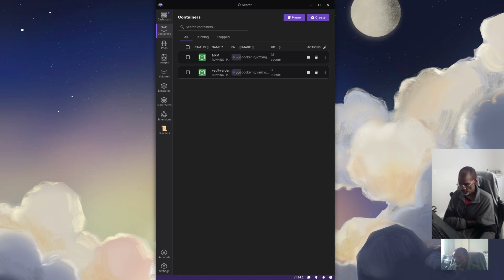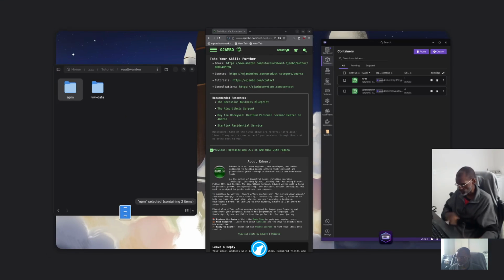All right. Now, if you want to use vw.domain.tld or whatever you want, you have to do that in your hosts file, and I'll show you how to do that. The hosts file does exist on all platforms: Mac, Windows, obviously Linux. I think the one on Mac is the same as the one on Linux. I don't know the location of the Windows one. You guys can find that out. You simply just search for hosts and you'll find it.